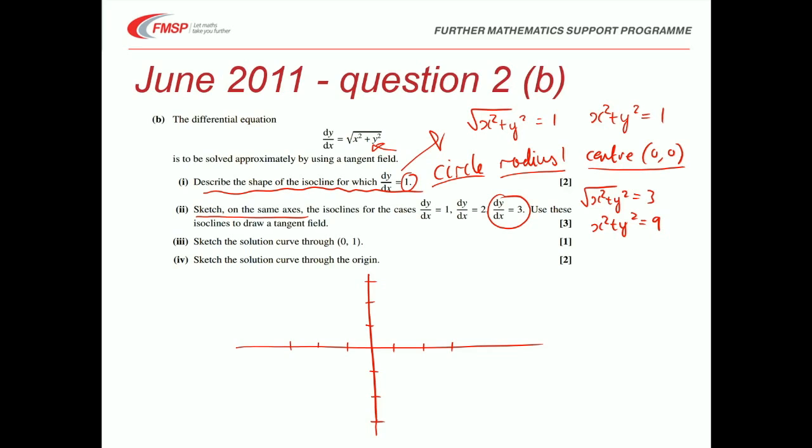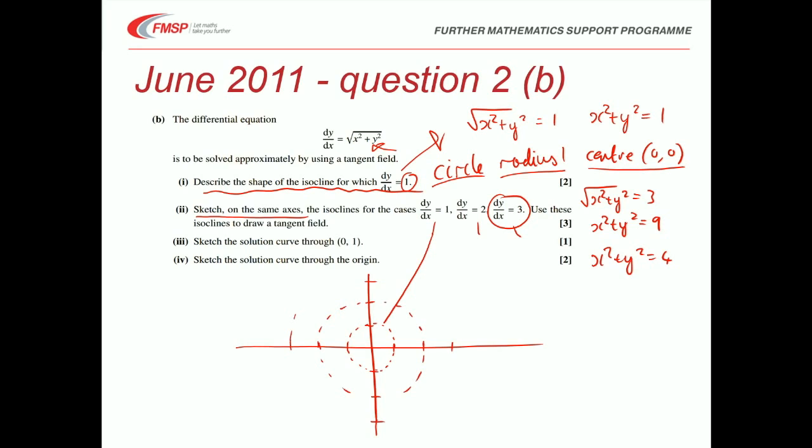It's a pretty useful skill to be able to sketch scales relatively approximately and quite quickly. So I'm now pretty convinced that all of these are going to be circles. I've done the first one. I'm just going to do it in a dotted line. And that was from part 1. So that's the isocline for the first one. Put an arrow there. The second one is going to have a radius of 2. It will be x squared plus y squared equals 4, which is, as you know, having a radius of 2. And that'll look like this.